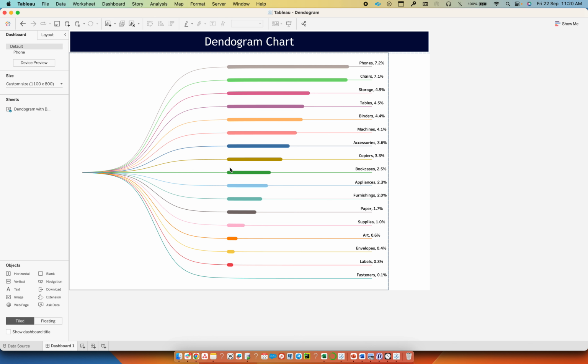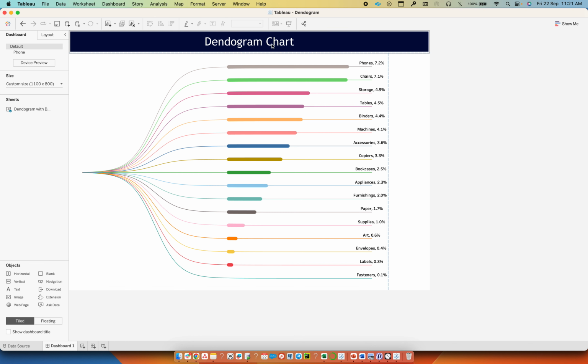In today's video, we're going to see how to build a dendrogram chart in Tableau. A dendrogram is a network chart which consists of root nodes that originate from many other nodes connected by branches. Basically, it's a hierarchy chart. If you look at this chart that I have created, it's a single level dendrogram chart which has various nodes, and each and every bar here represents a single node. So this is a single level dendrogram chart.